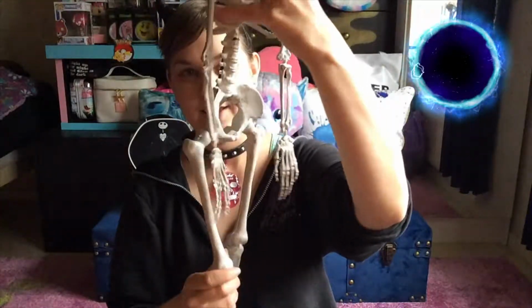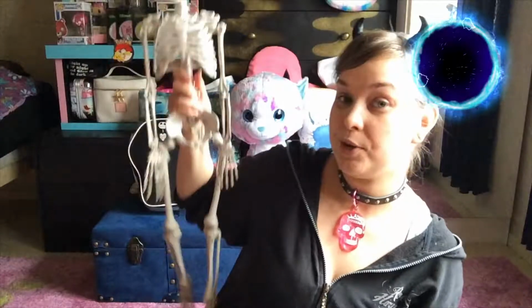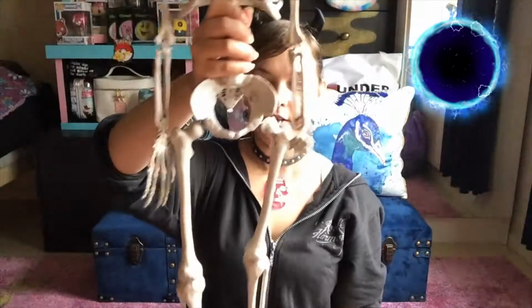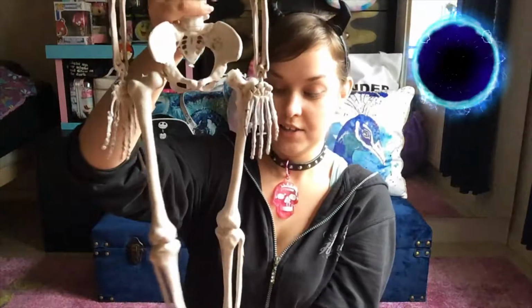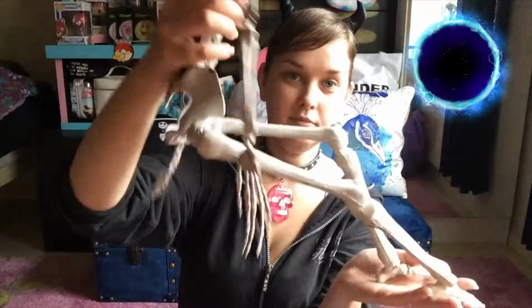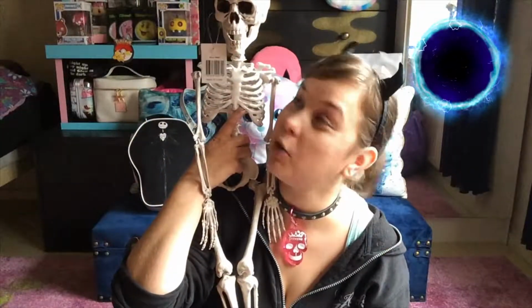Huge skeleton. She's pretty big. I call it a she because I want to. Maybe we should name her. Can you come up with a name for a skeleton maiden or skeleton lady? She looks a bit like a lady, doesn't she?